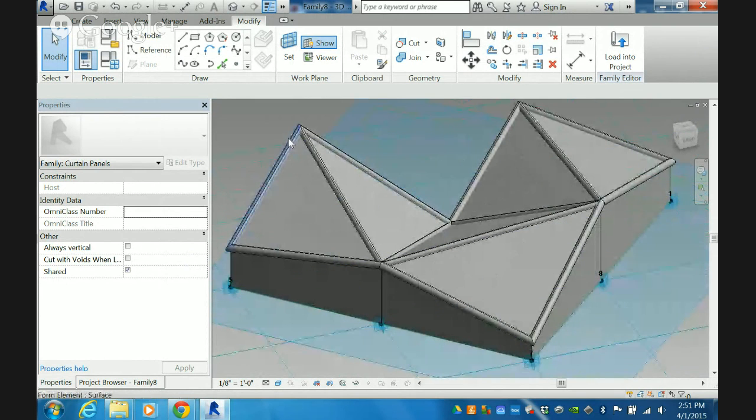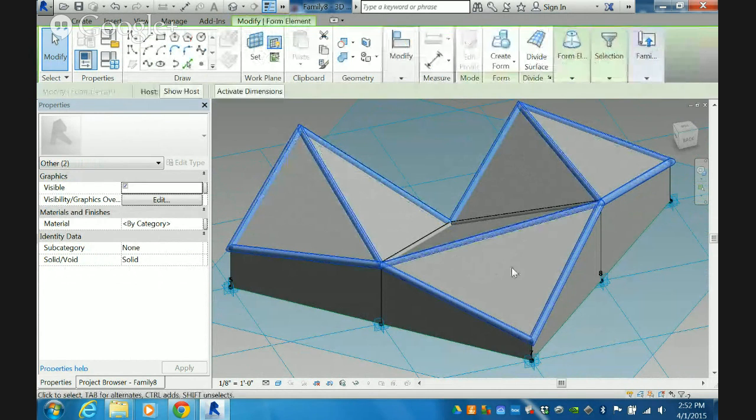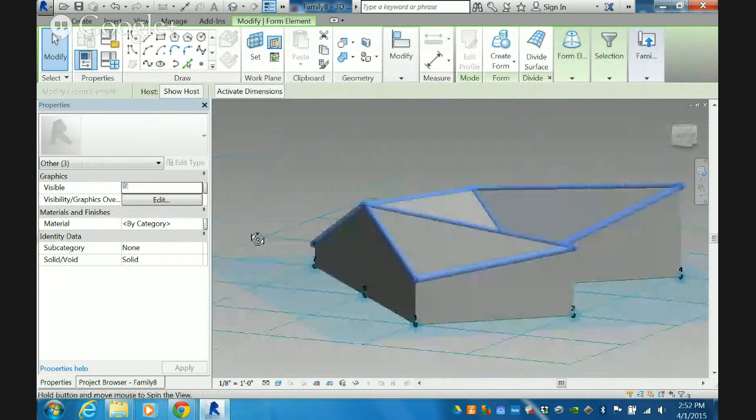So let's do the railing first. If you get selected on one, you may have to hit tab for it to grab the chain. Looks like I grabbed it there. I grabbed that one. I grabbed that one. Looks like I've got all those pieces.